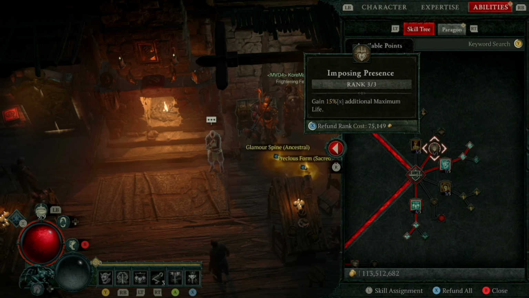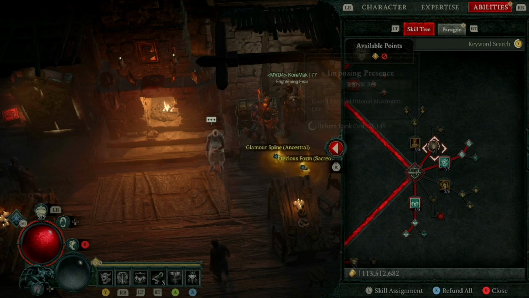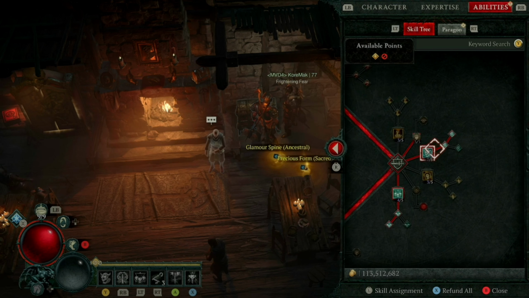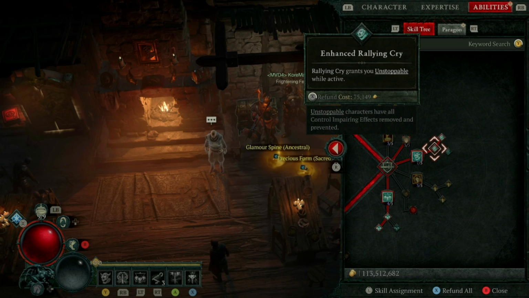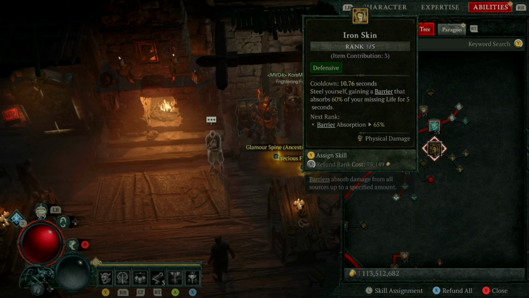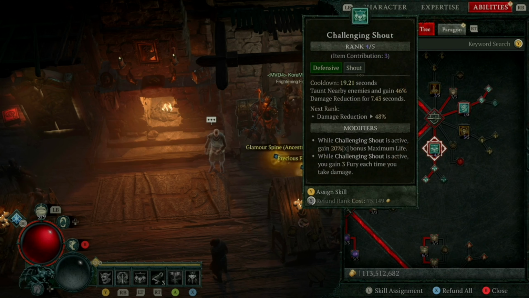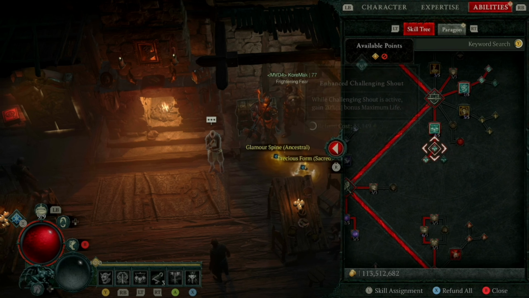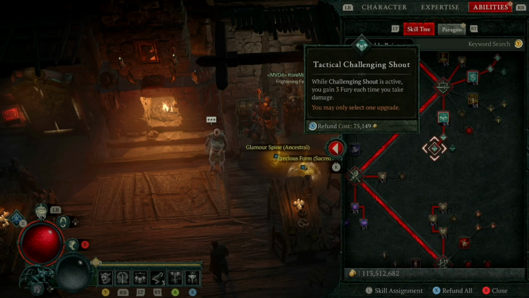Now, we're going to be taking gain 15% additional life. You're just going to be taking 1 rank into Rallying Cry. You'll get the rest off your gear. This is not really a big one that you need. You're going to be getting your resource gen anyway. You will be taking this to get a little bit of extra resources. Why not? Challenging Shout, you can put a couple of ranks late game. Like I said, if you do get that shout build up, you can put some points here.